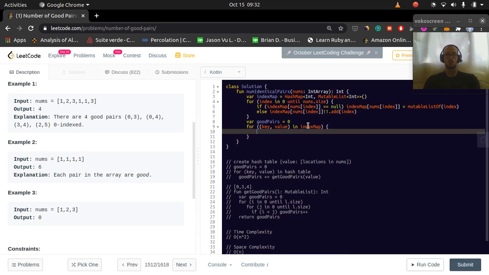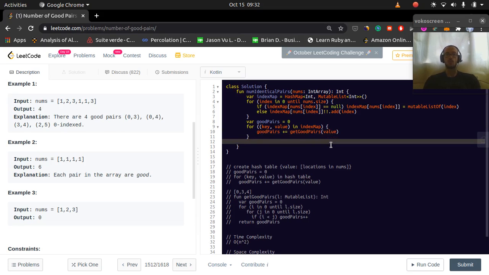We're going to increment good pairs by the number of good pairs within, let's say for 1, right? Okay. To value. And then when we found good pairs, we want to return good pairs.